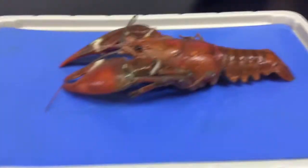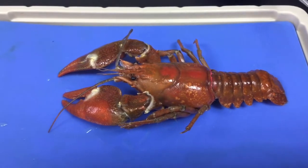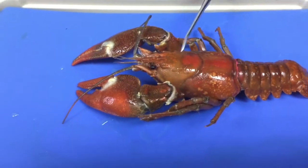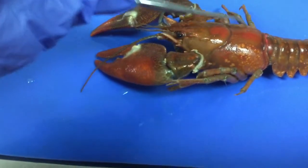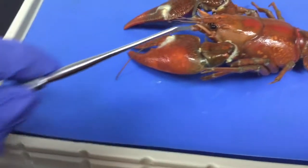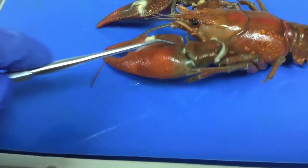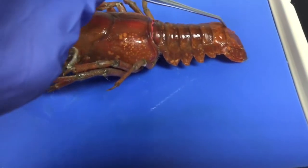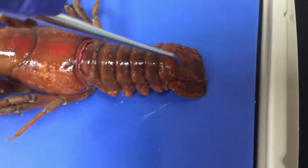Okay, we've got our dorsal side of our crayfish here, and we're going to identify the carapace. And so here's a carapace, and then the cervical groove, the compound eye, the cheliped we already identified, the walking legs, the abdomen, the uropod here. The middle section is called the telson, that little flipper.